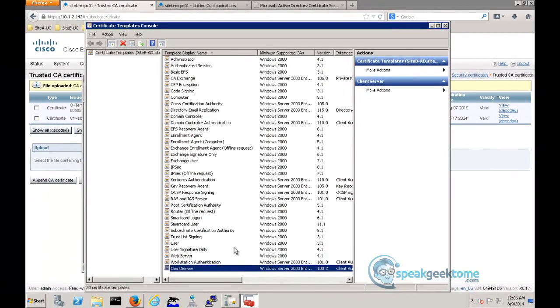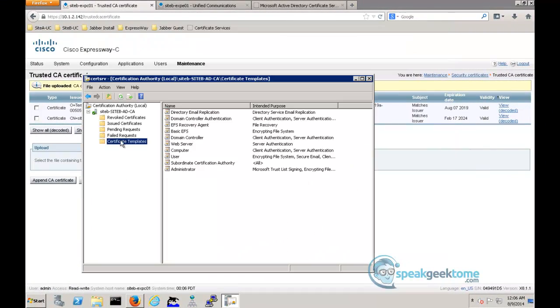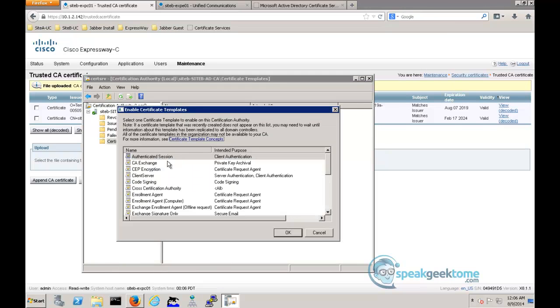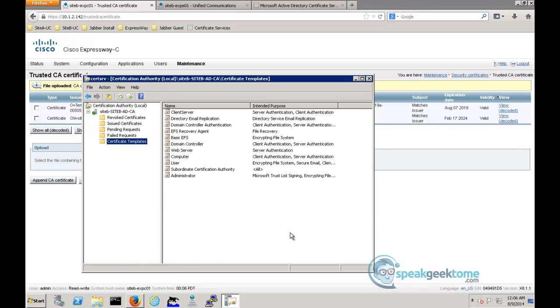Close the Certificate Template console, right-click Certificate Templates, select New Certificate Template, select Client Server, and click OK. Notice that Client Server is now part of the list of templates.